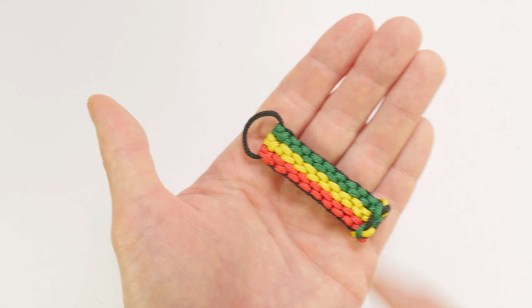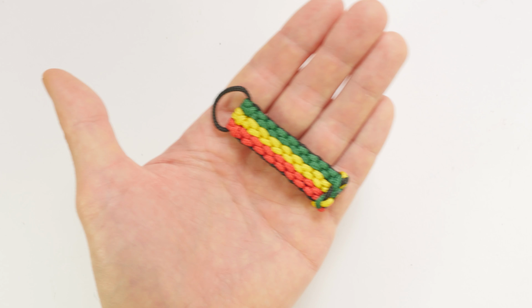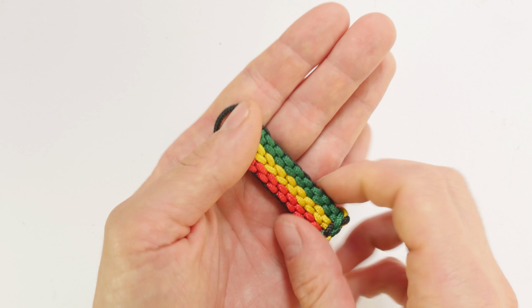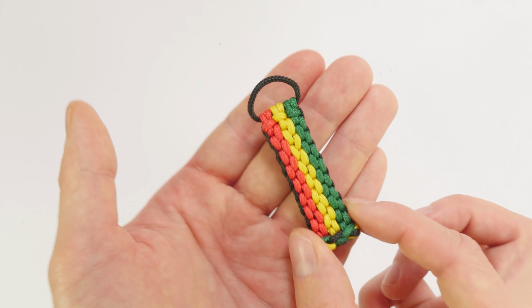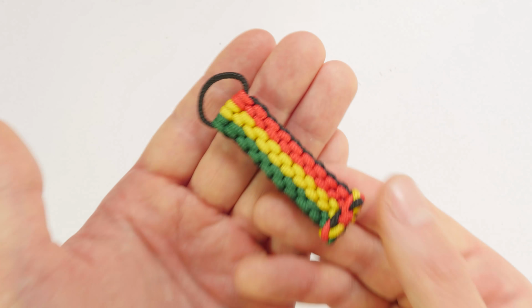Now the keychain is not too long nor too short, in fact I think this is the perfect size for such a keychain. It is also quite rigid, so it doesn't move around too much. It is very comfortable to use and I really like it. Enough of me praising it, let's make one.